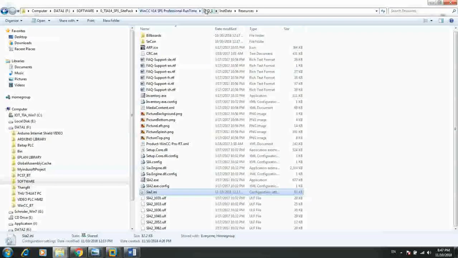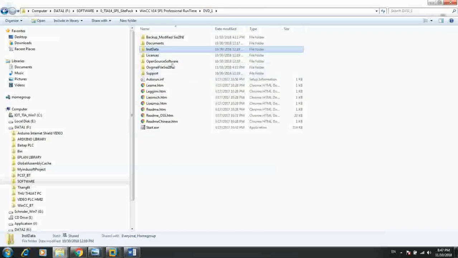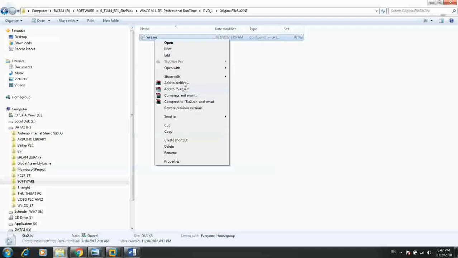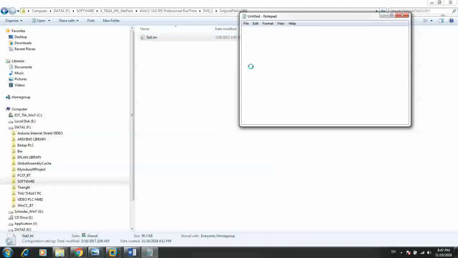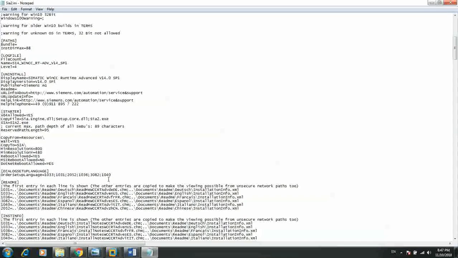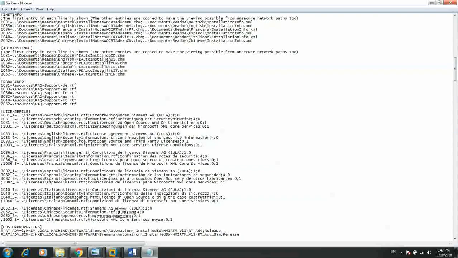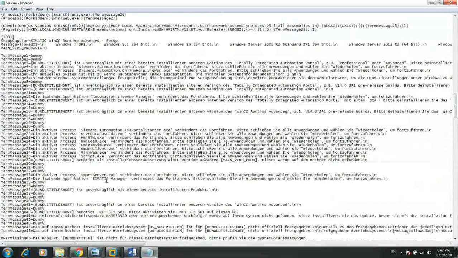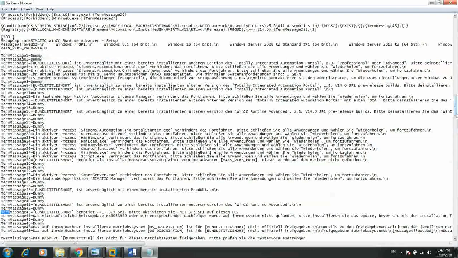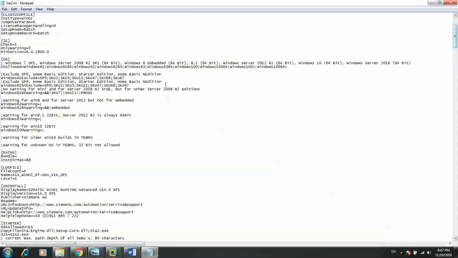Okay, I will open the original file for you to see. Original, okay, here. I copy-paste and see. Before modification, we need to back up this file to prevent any mistake. If we make the file wrong, you cannot install. Term. Sorry, we need to put that on the top. Okay.